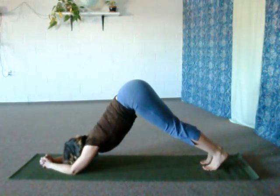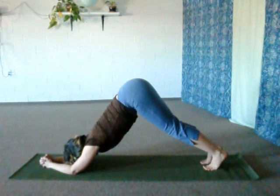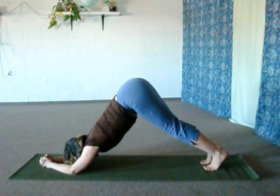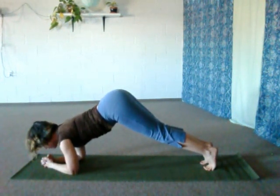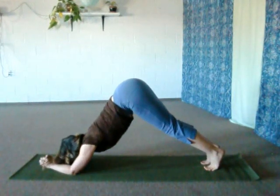Now see if you can find that same engagement here, that feeling of the upper arms pulling in and the shoulder blades wrapping around. Now there's a little strength between the shoulder blades and a nice opening in the chest. This gives you a lot more room. Slowly, moving with your breath, keep that engagement as you bring your nose right over your hands. And then slowly come all the way back.